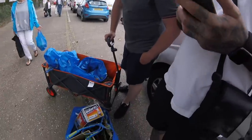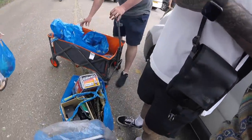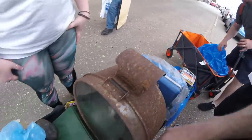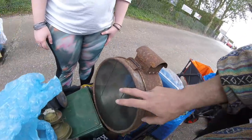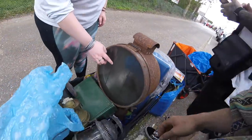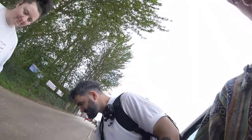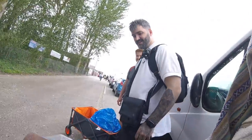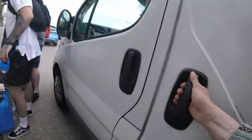You bought anything, Sam? Yeah, vintage IKEA bags. Yeah, done well there, bud. He's got some phones in there. Favourite buy of the day. Not necessarily best profit, but favourite buy. It's my little river. A little hole in the back, yeah, it's patina. Rustic. But you got a hole in the back.